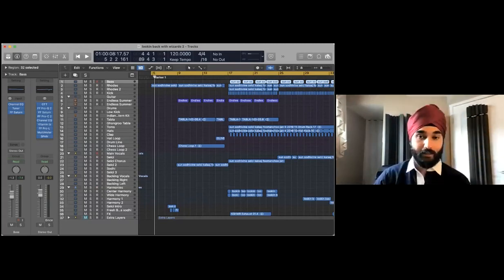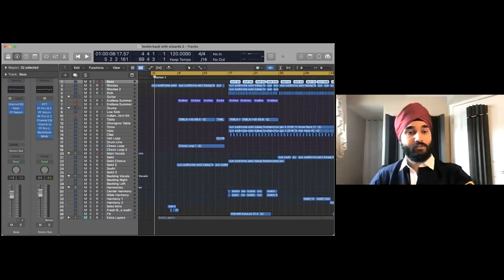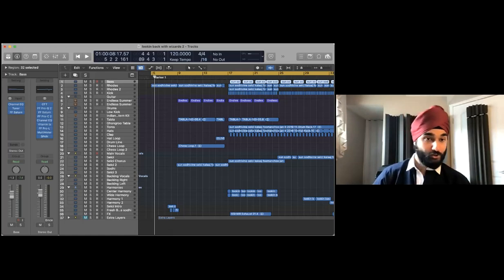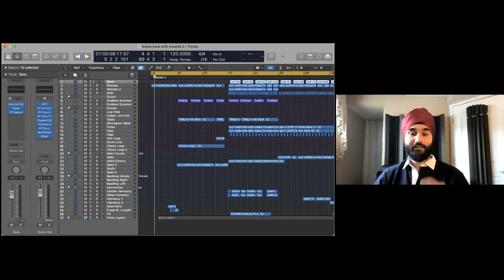On the left hand side, you can see I've labeled all the different instruments that are playing. And on each instrument, you see all the effects on that instrument, different things I've added. And we're gonna get into that, particularly what we've put on the vocals. And also talking about the master chain, which is right here, the stereo out. I know there's a question on what mastering is and what the point of it is, and I'll touch on that at the end.